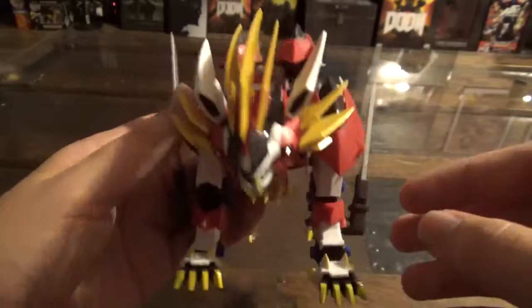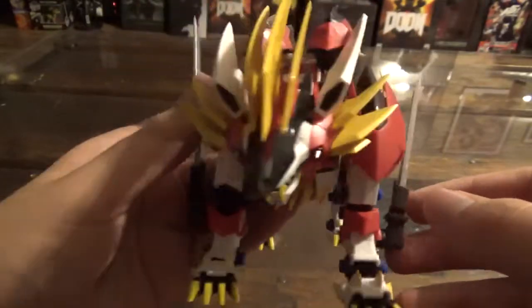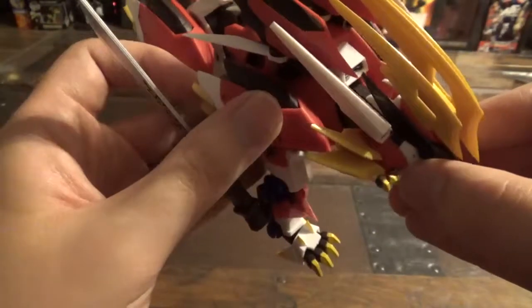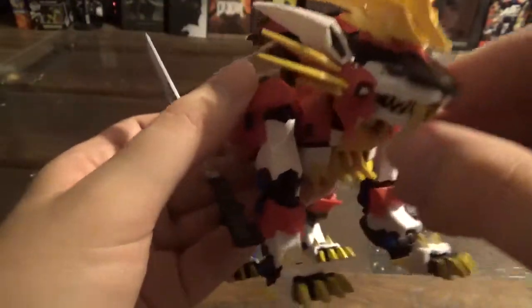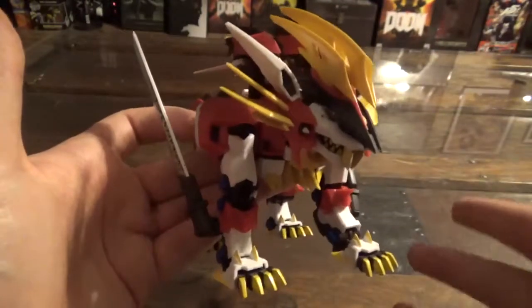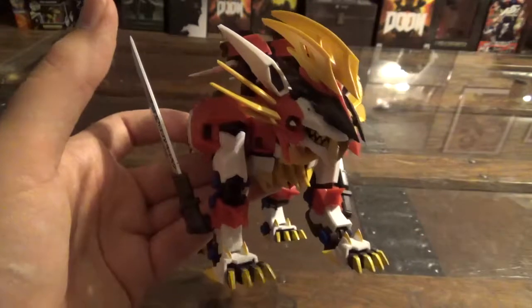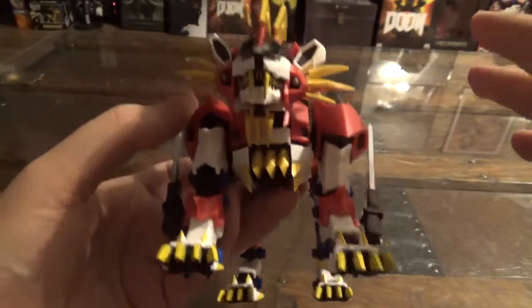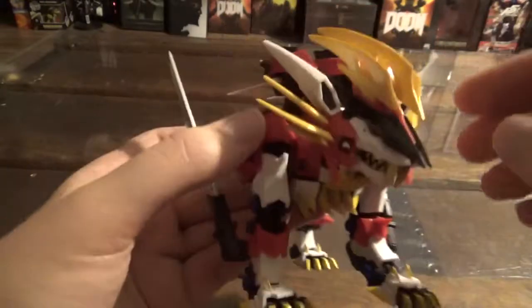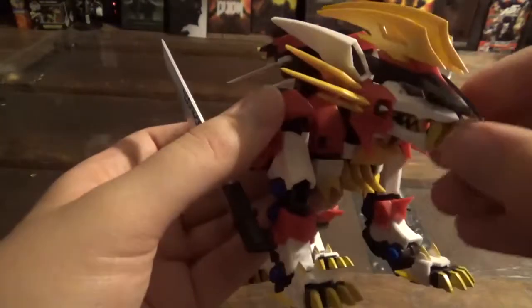The articulation on this guy is absolutely unreal. So his head is on a ball joint there. There's another joint in his neck that moves side to side. I'm trying to be extremely gentle because while this is a figure that's fully assembled and posable, I can't emphasize enough that you should be very delicate when it comes to handling this guy, just like you would your high-end master model. So his mouth opens and closes.